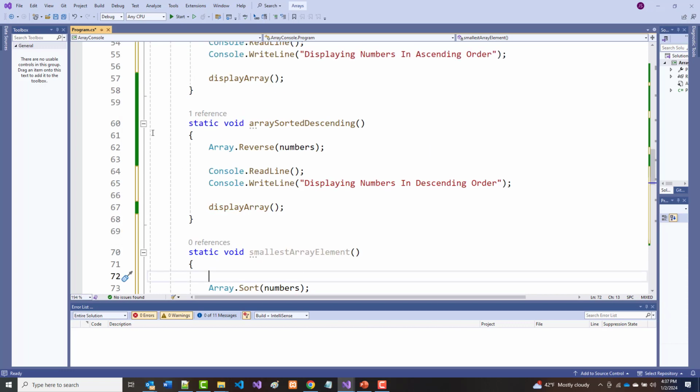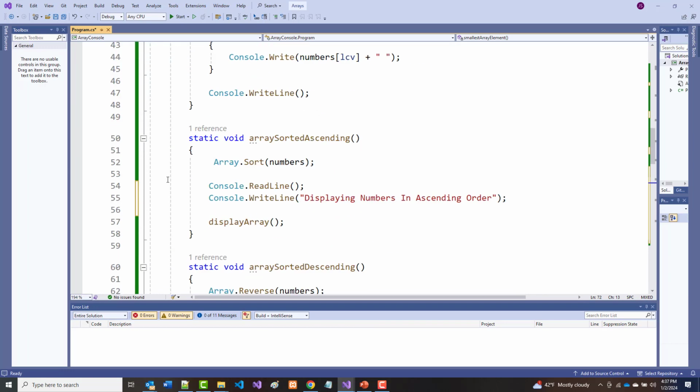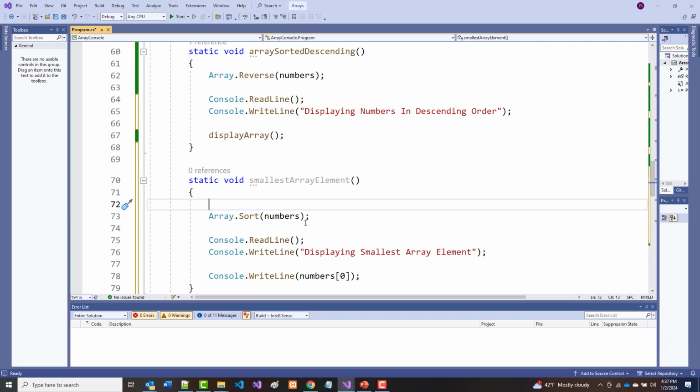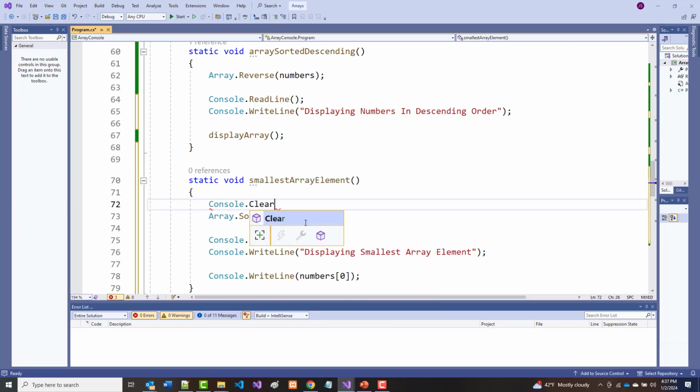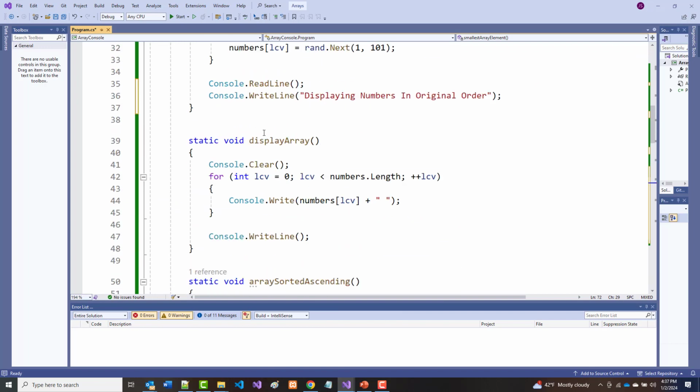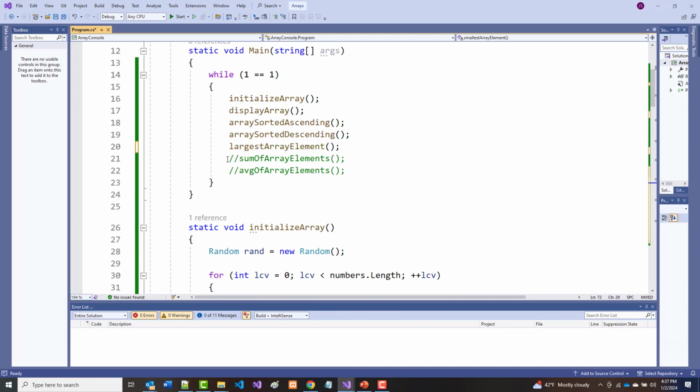In fact, do we have to do that? Did we do a clear? No, yep, we do need it here. All right, so we now have the sum. So the only thing we need yet is the average of array elements.